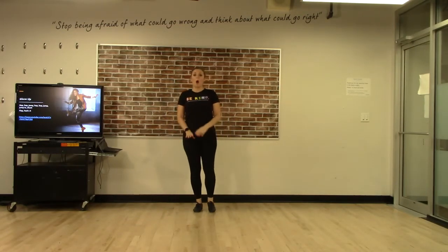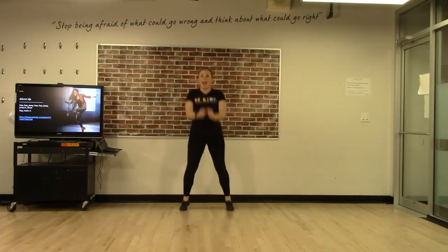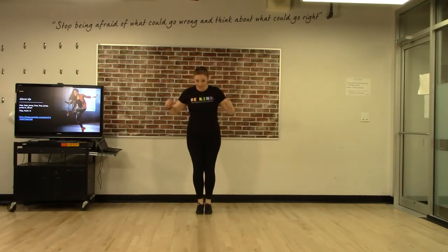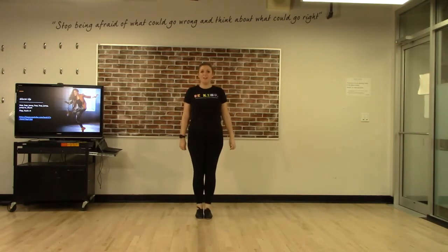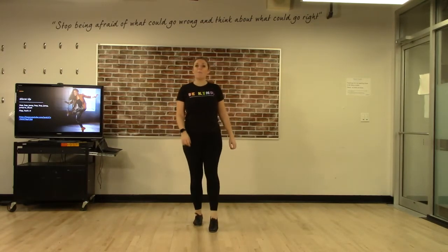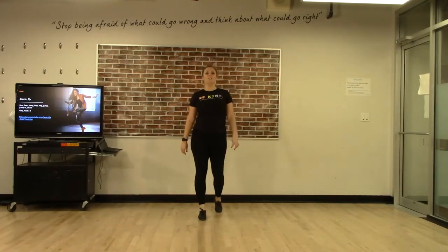So we did two hops and a jump out, kind of hopscotchy. Hop, hop, out. Then we do it again. Hop, hop, out. Jump the feet together and push those heels down. And then we had four flaps, but we put the heel down after. So flap, heel, flap, heel, flap, heel, flap, heel. And then, of course, that made us ready for the other side.